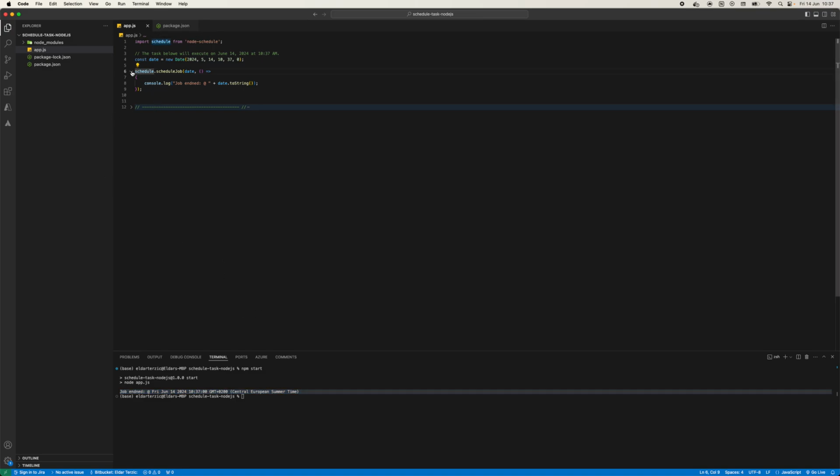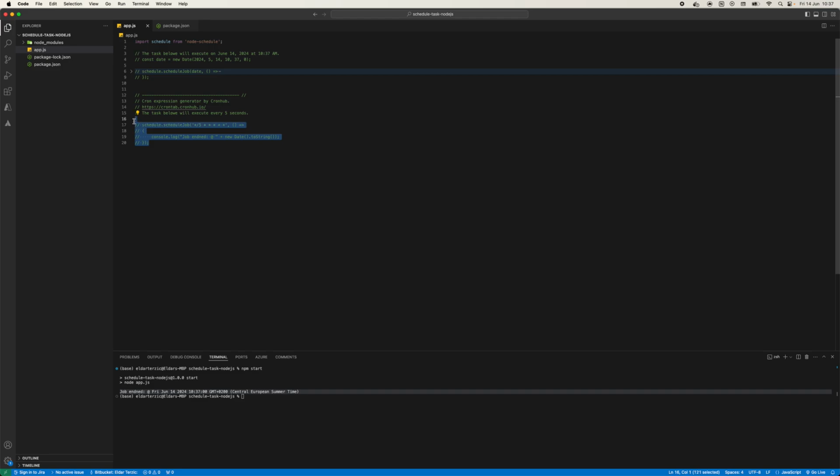So if you want to run your application on some specific date time, or to execute it on some certain period, you can also do that.